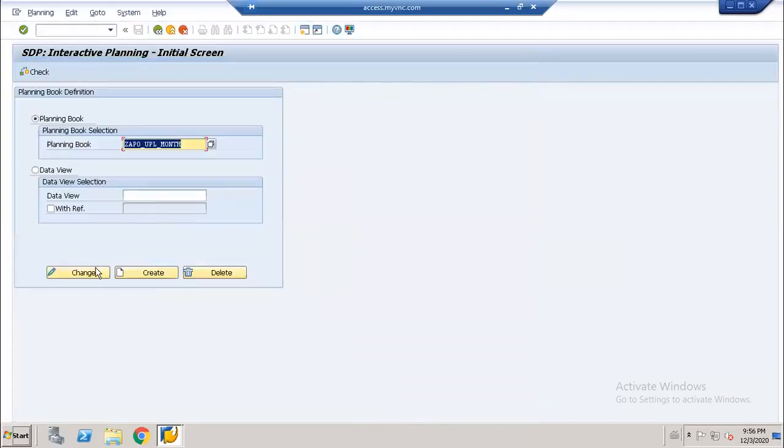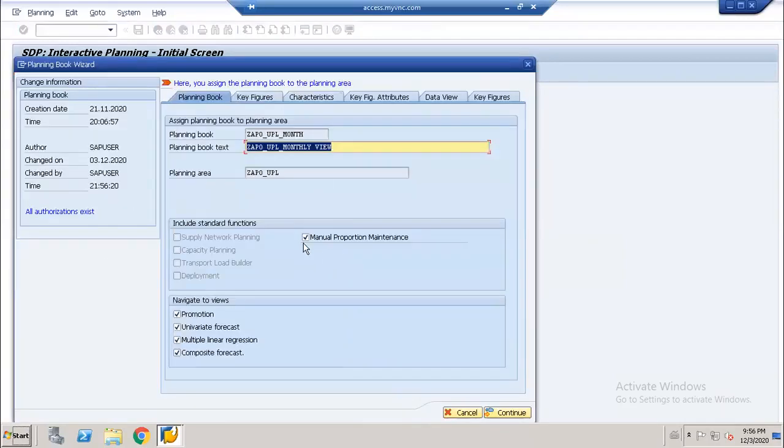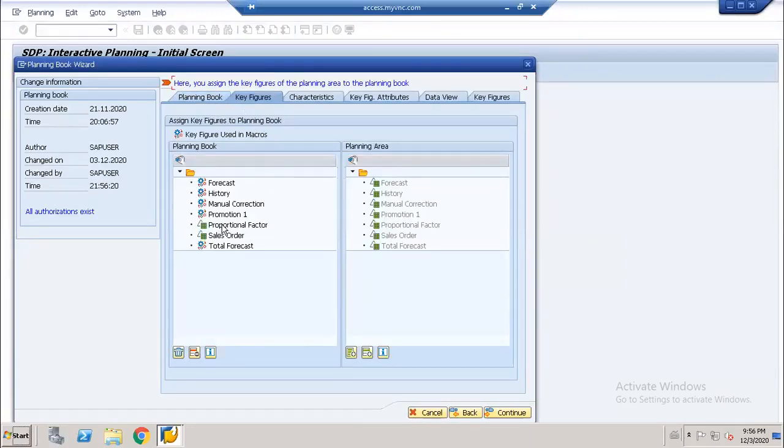If you check now, the manual proportional is enabled. If you check the key figures, now you get another additional key figure, the proportional factor. I will discuss this proportional factor key figure after completion of the configuration part of the proportional factor. Then we get one idea.